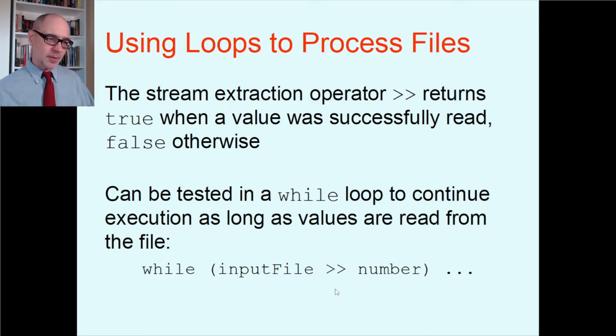Now, as a side question, hypothetically, if you knew exactly how much data was in your file in advance, and you usually don't, what type of loop could you use to handle that? And of course, the answer would be, well, for that, you could use a for loop. If you know the number in advance, that's what a for loop is for. But with files, we want our programs to be flexible. You don't need to know how many things are in the file. You usually don't. So you're going to have to rely on that end of file sentinel, and you're going to have to control it with a while loop like this. And that's what it's going to look like all the time.